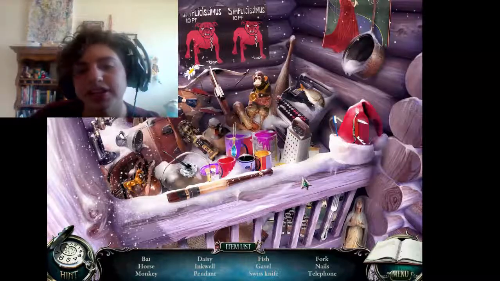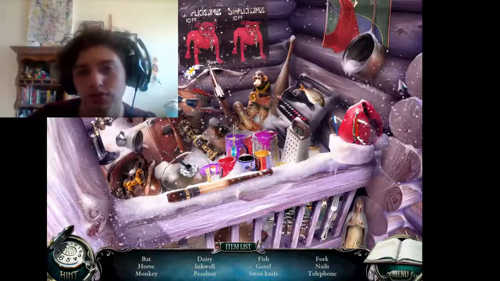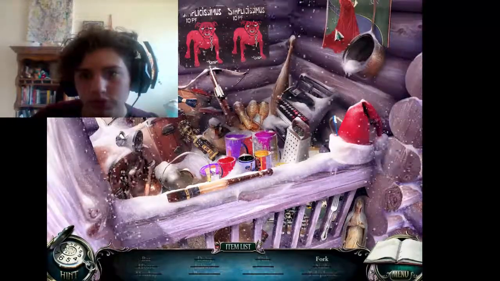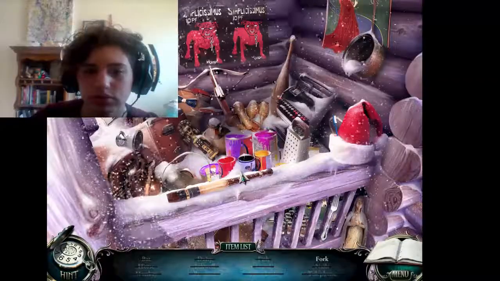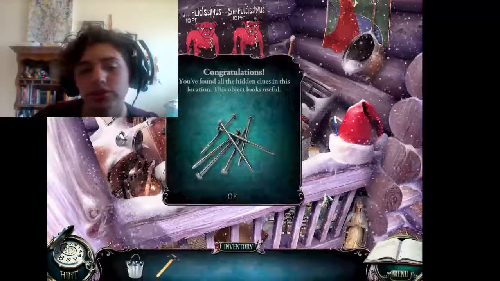Bat, horse, monkey, daisy, inkwell, pendant, fish, gavel, Swiss knife, fork, nails, and telephone. Fork, fork, fork. Where the fork did you go? Fork it! I'm out of here! Said the fork to the spoon.